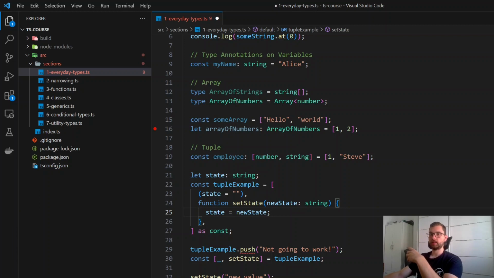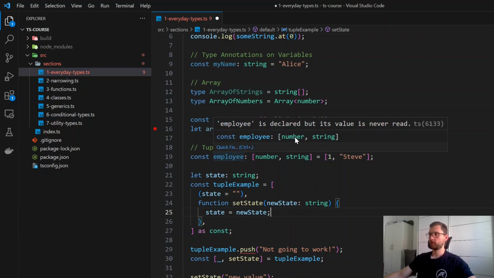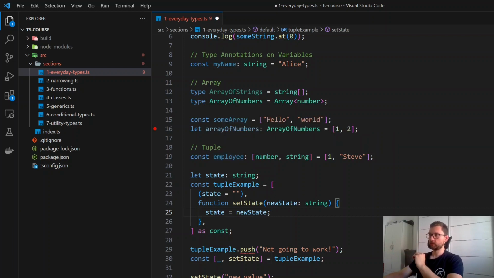Okay, tuple is a little bit advanced, but it's not. Let's say the juniors are less familiar with that. So let's say that we want to have an array which is going to have only two things: a number in the first position and a string in the second position. So employee is not going to be type of numbers or arrays, because the type here is array, number, and string. So this is a valid thing, but if I want to add here something new, hi, so now TypeScript is going to complain because it doesn't suit the type that we defined.